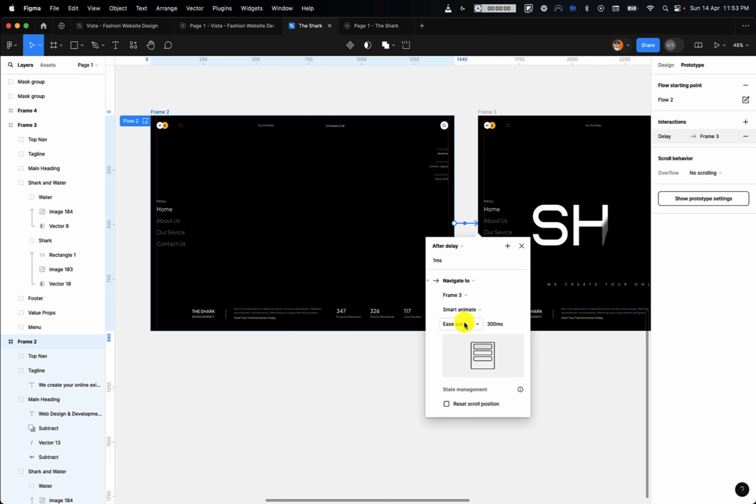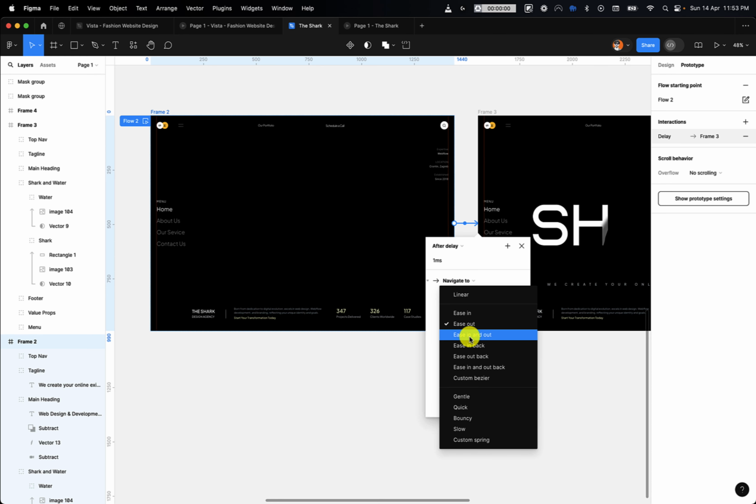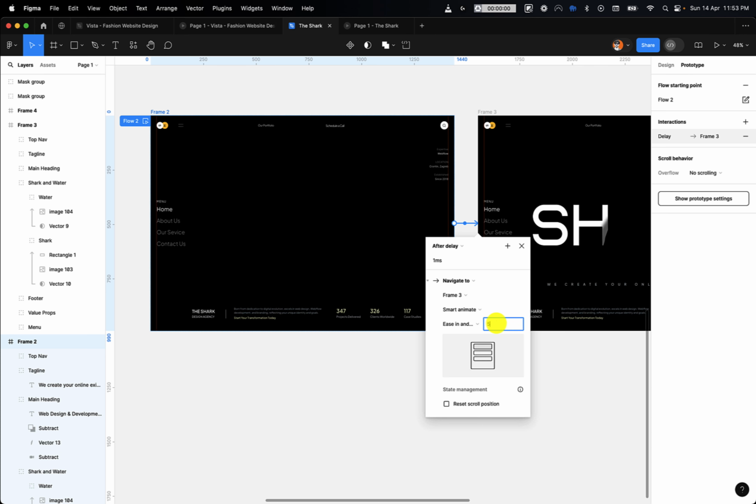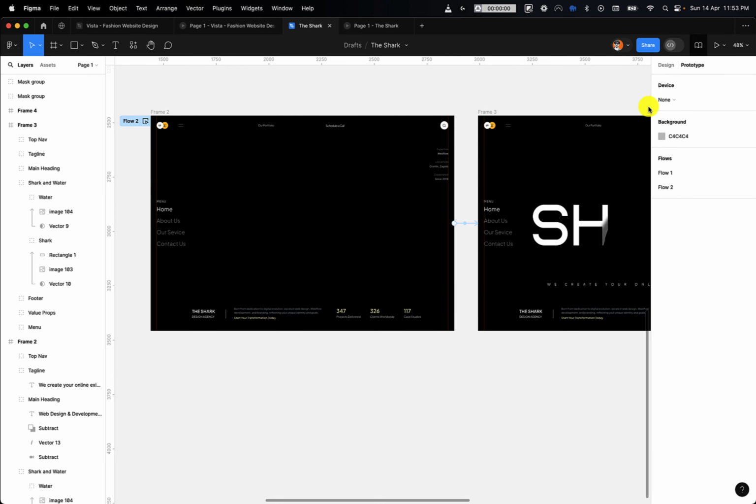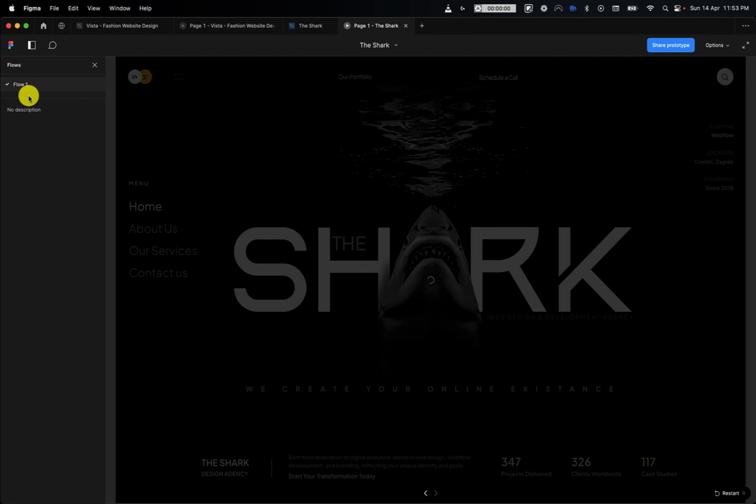The animation we are going to use is ease out. Instead of ease out, we might use ease in and out, that is better, and let's make it maybe 500 ms, and let's see how we are coming along.